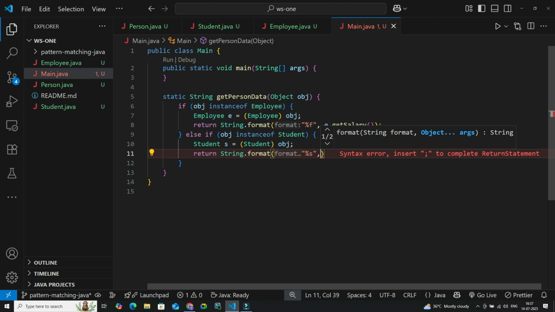If not, if obj is a student, you cast it to a student object, and then retrieve marks from it.